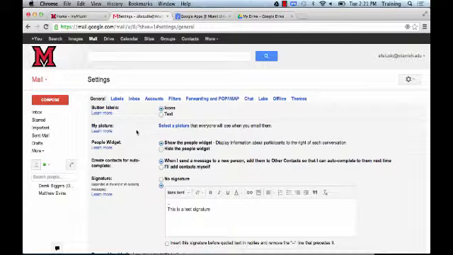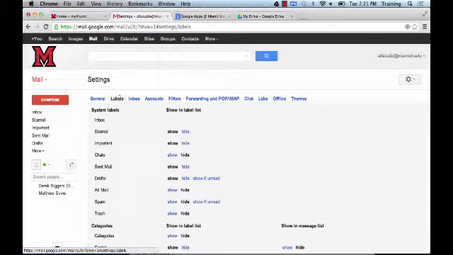The only difference, in my opinion, between folders and labels is that in Google Mail, one email message can fall under multiple labels, as opposed to when you were in Outlook, where one message could only go in one folder. That's not the case with Google Mail. So essentially think of it as one message can go into multiple folders if that's easier for you. But what you can do is, in the settings, the second tab here is labels.